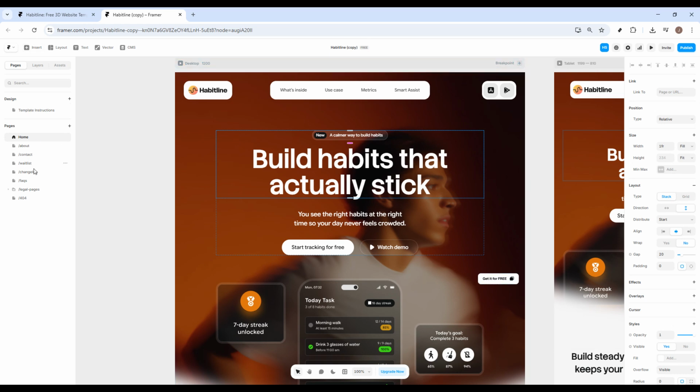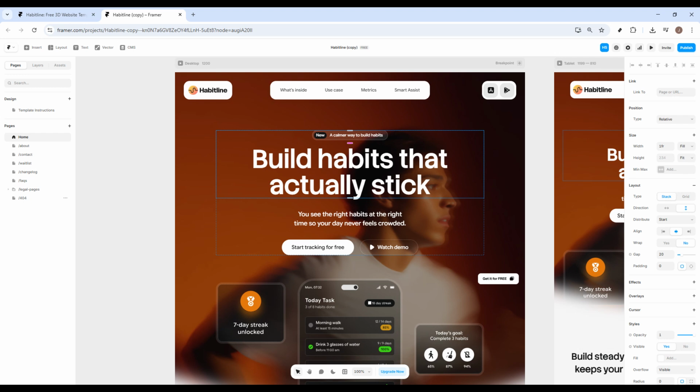Next, open the project and check the Pages panel. You'll usually see pages like Home, Features, Pricing, or other sections depending on the template you chose. This helps you understand how the app is organized. Think of each page as part of your app experience if you're building a landing page for an app. These sections are often where users learn what your product does, how it works, and why they should use it. Spend a few minutes clicking through the pages so you know what's already included before you start editing.